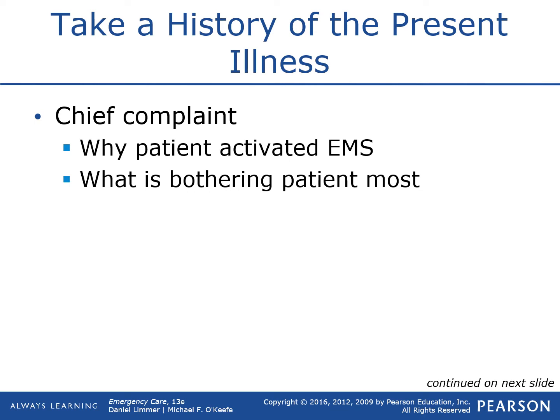An example of this is someone might be having chest pain, and that chest pain is causing them to have difficulty breathing. So you have to look at your cardiovascular system. You also have to look at your respiratory system. So you're assessing two systems at the same time there. So chief complaint is very important, but don't neglect to assess the rest of the patient just because of their chief complaint. And know that you might have more than one system involved.